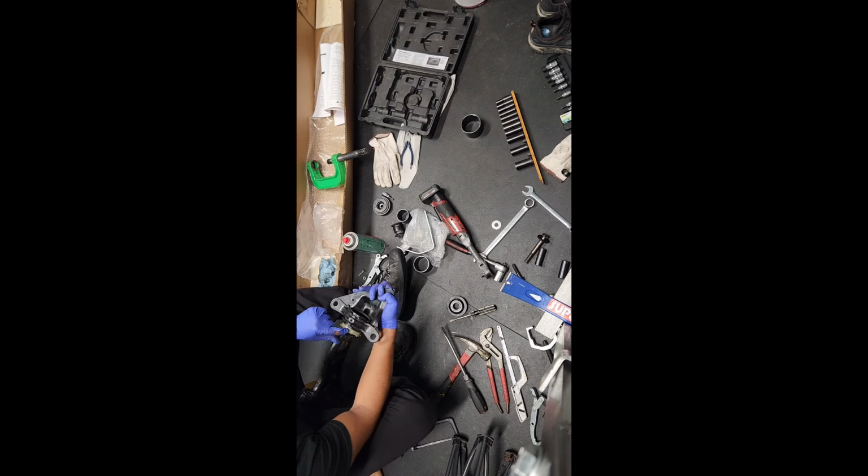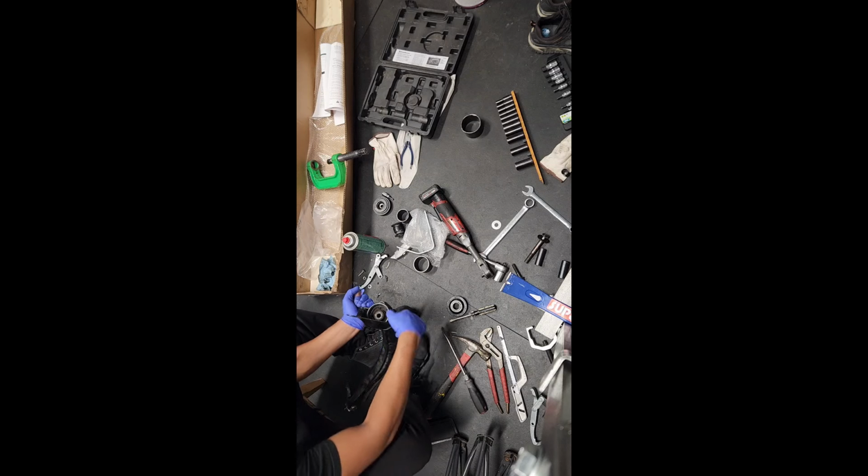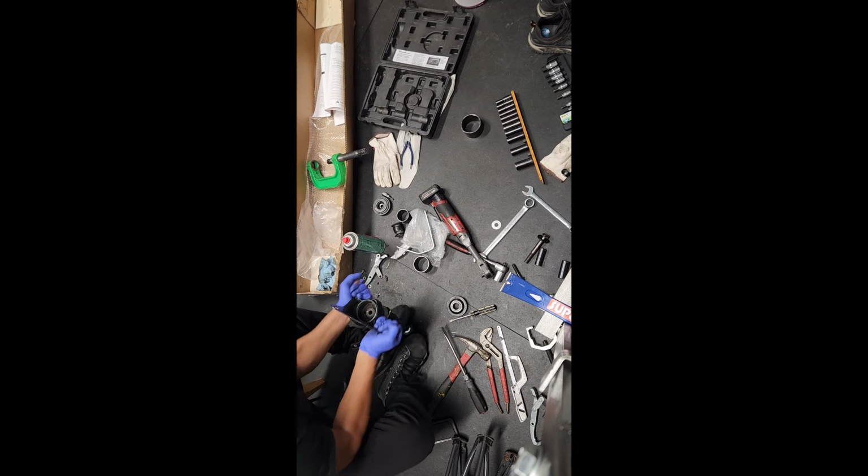See, I made an entire crack right here where this plastic is. And then that's when it broke loose. Look at that. So there.